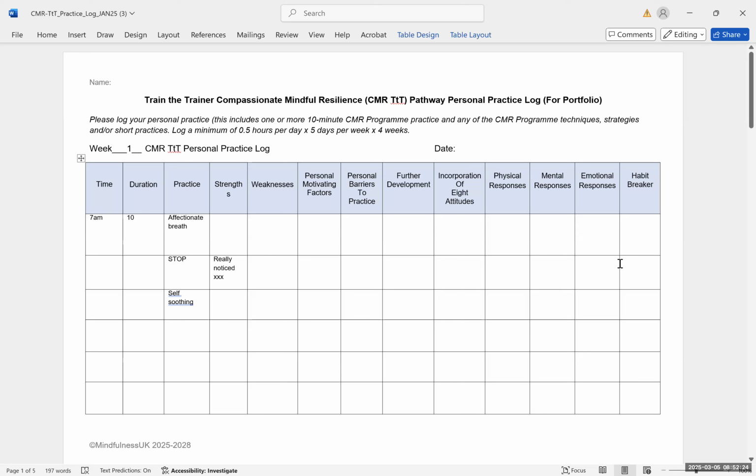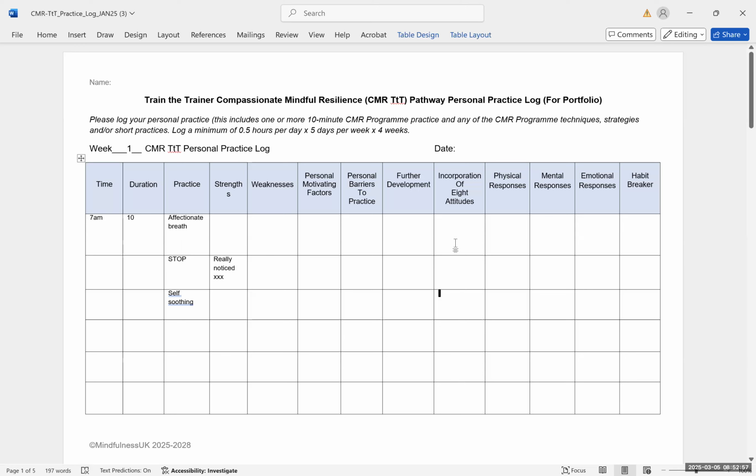That's all. So it could be something, and it's to do with your practice. It could be something like lying down instead of sitting or going outside instead of inside. It could be that your practice here was mindfully drinking a cup of tea, and you had it in a different cup. So it's up to you. Everybody's is going to look different. But what they will all have in summary is these 3 columns filled in, and then at least one reflection under each of these headings every week.